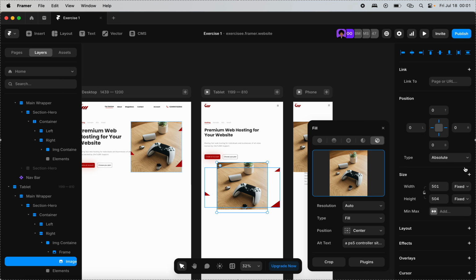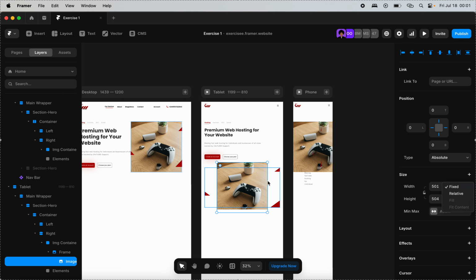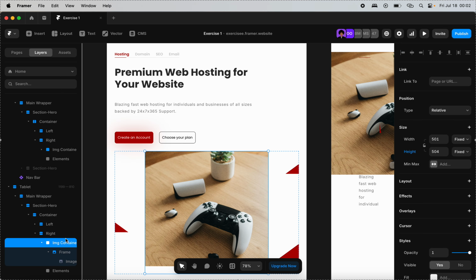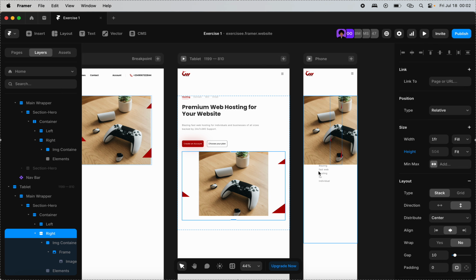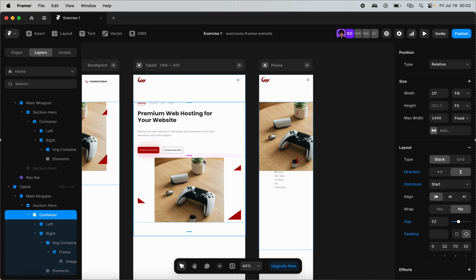For the image, it's supposed to have fill. I don't know what's happening. Let me see if I can manually adjust this. Okay, so we'll come back to that. Perhaps we'll come back to it.